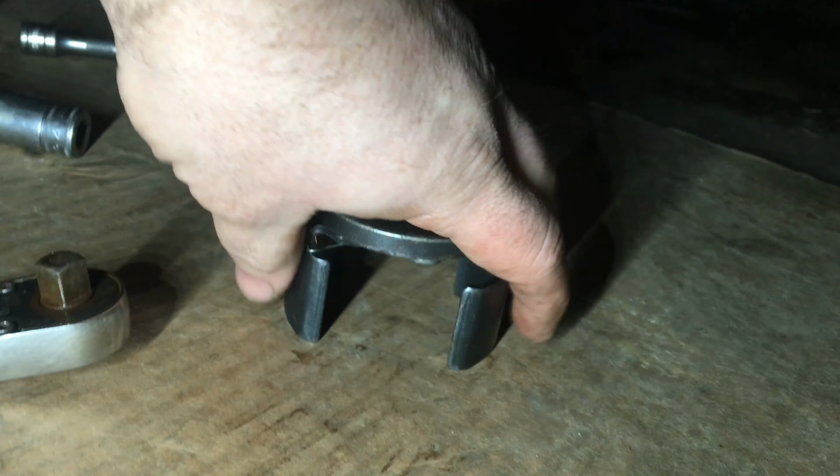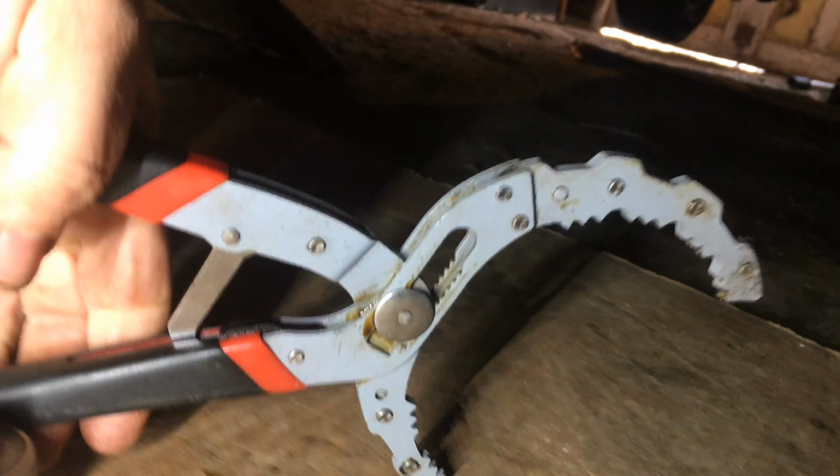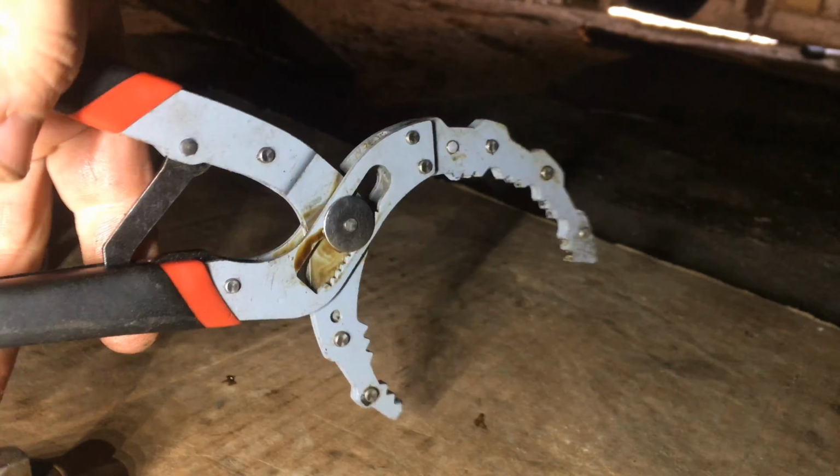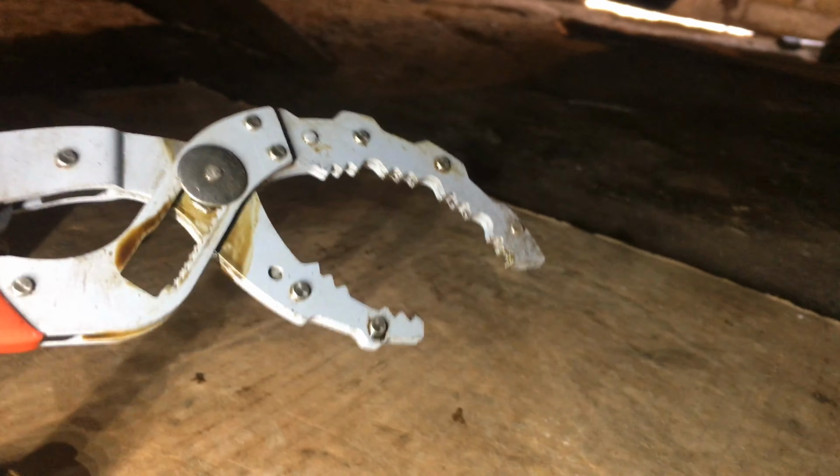You don't always have room for this though. So a set of pliers like this is also real helpful. This is a type that also adjusts to the size of the filter. This will do a little bit larger filter though, but you can just grab the filter real tight. You got teeth on there, and you can get the pressure and torque you need to slide that thing off.